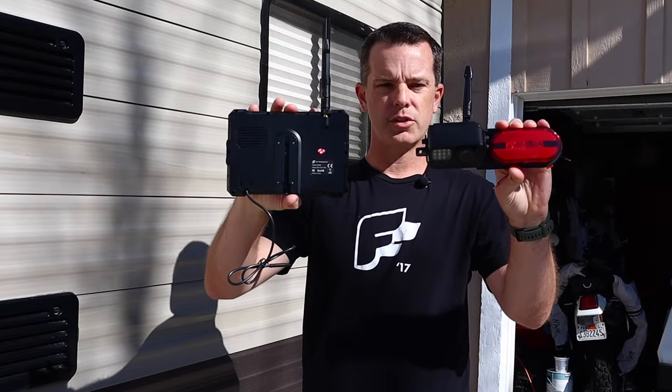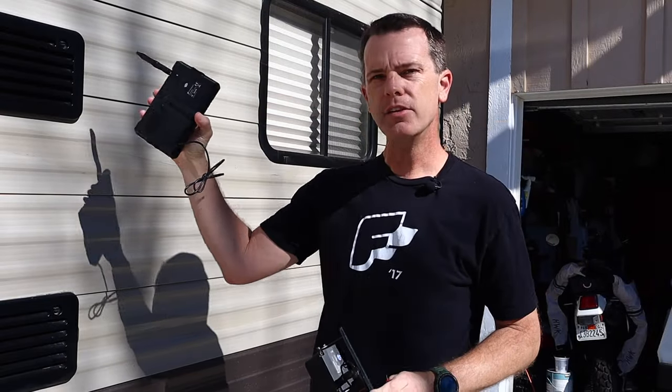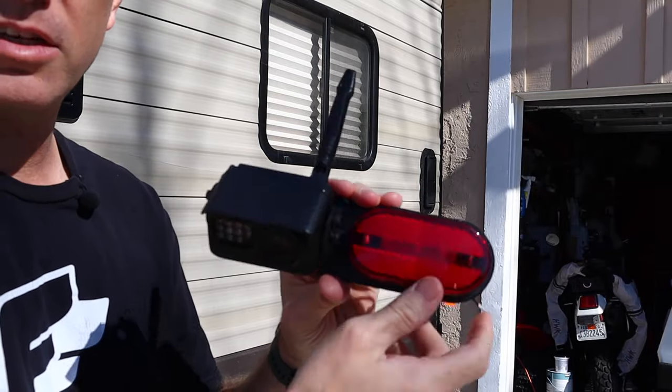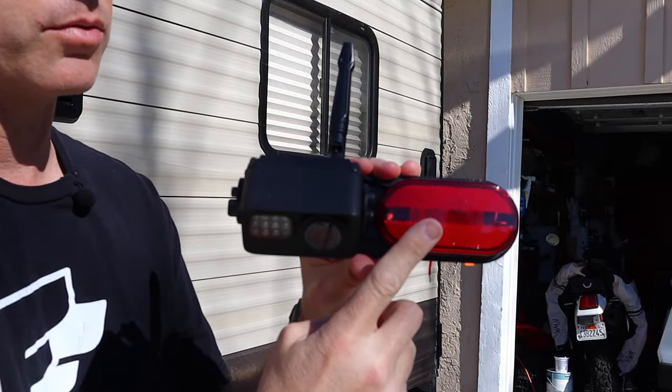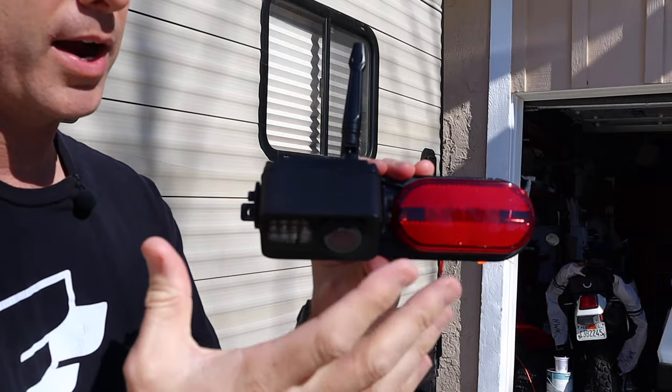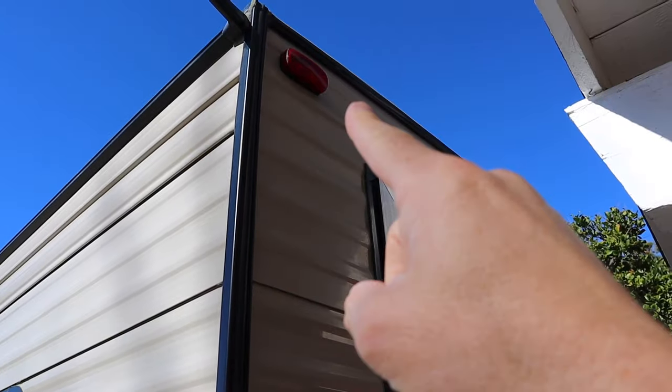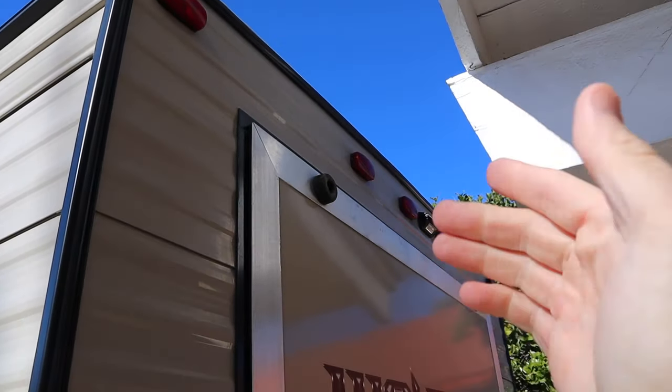In this video, we're gonna show you how to install or wire up one of these into your trailer. Now these wire in very simply, they've got a hot and a ground, and it actually takes the place of one of your running lights and pulls power from your running lights. So you don't have to run any additional wiring, and it transmits wirelessly to the cab of your truck. So as long as your trailer has running lights like these, you can install this.